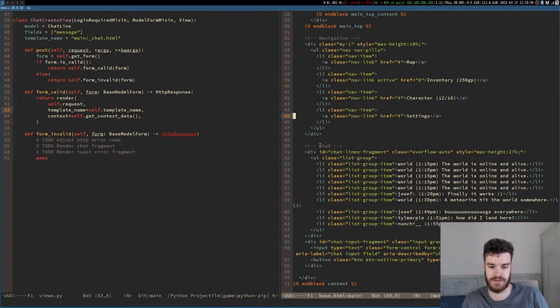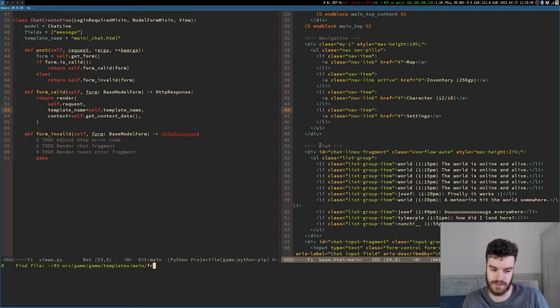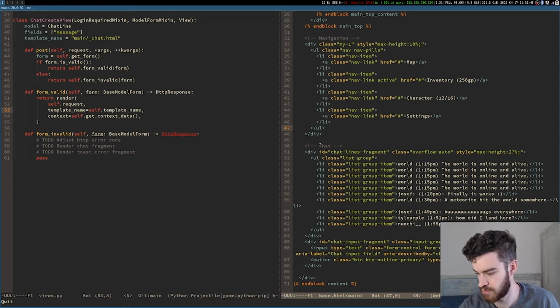All right, probably need a folder fragments. So this is gonna be all the fragments that I'm gonna send. Or is it enough to have it like just underscored? I have so many questions today, Jesus.